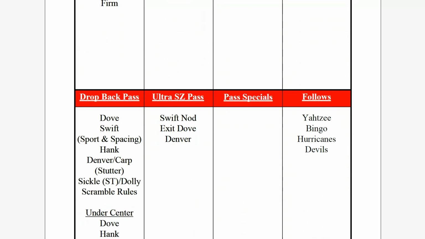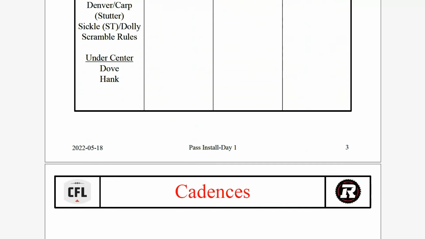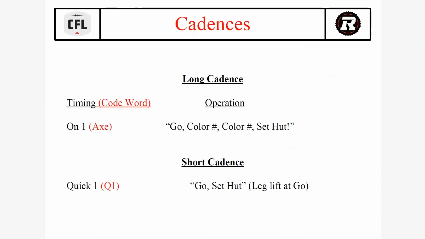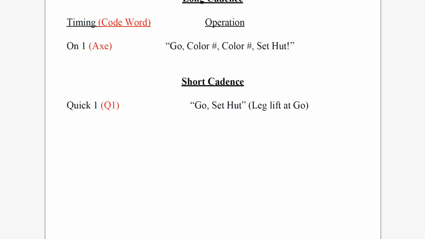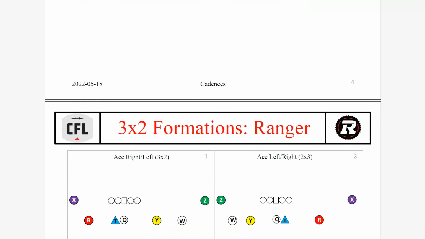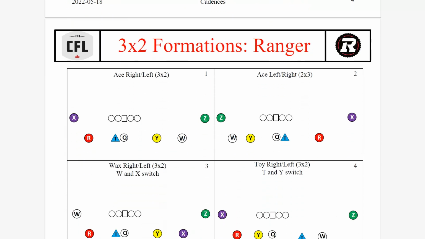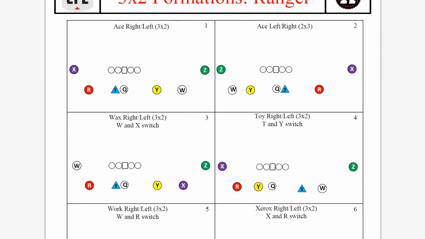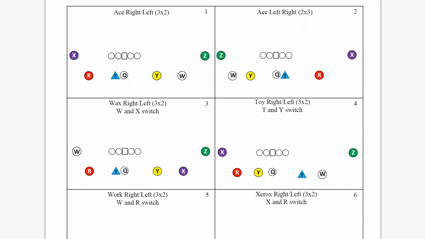Now, day one is usually a very heavy install, but if you go to the cadences right here, just 2 cadences. So you go over it in the meeting, you're going to talk with everybody, talk about it. Somebody's going to go ahead and do it live in the meeting room, and then you're going to move to the next thing. Formations. A lot of formations go in the first day.